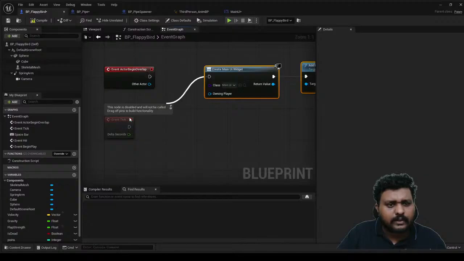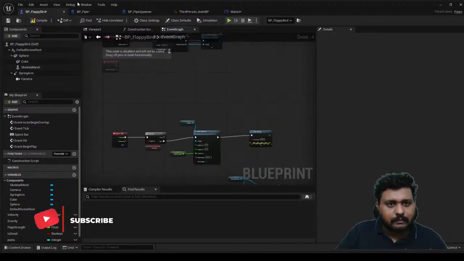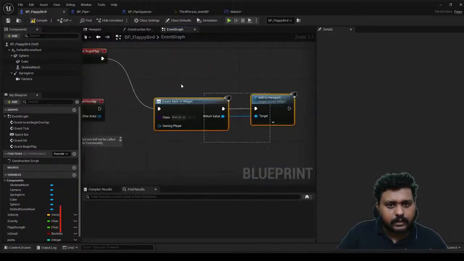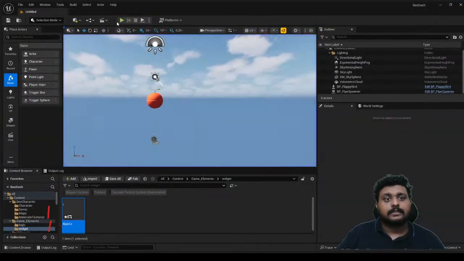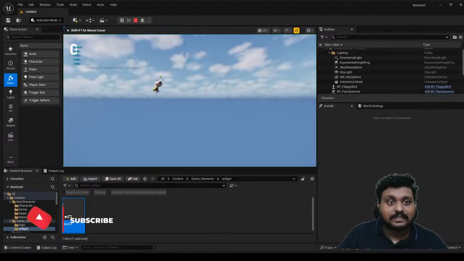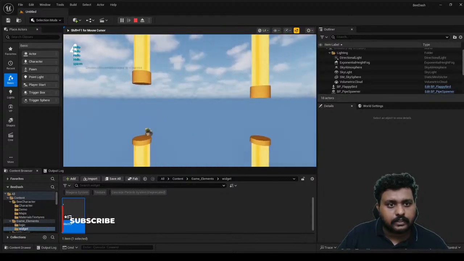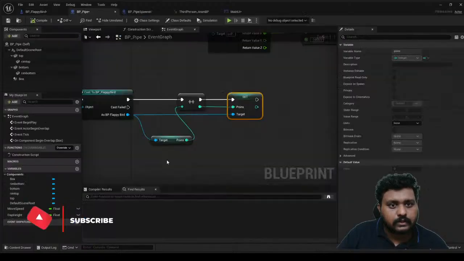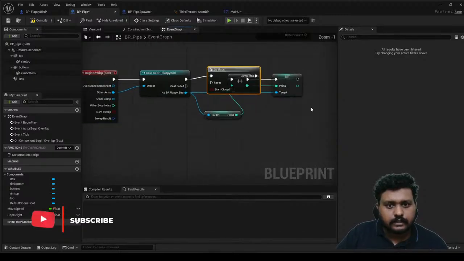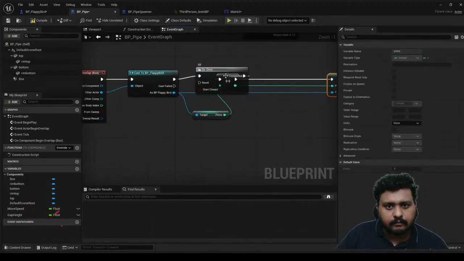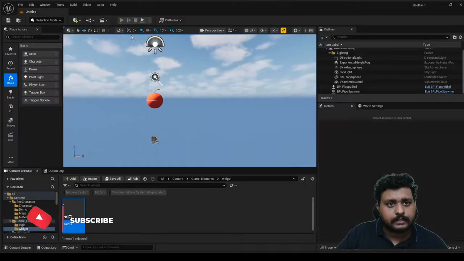Not on begin overlap. I think that's why it did not work. On begin play. My bad. So on begin play, yeah. Probably that's why the other one also did not work, that collision issue. We just try to reach here 2 points. Okay, I think I need to do something over here also. So on here I should call do once, so that it doesn't get called again and again. Do once, so that you will only get 1 point incremented.